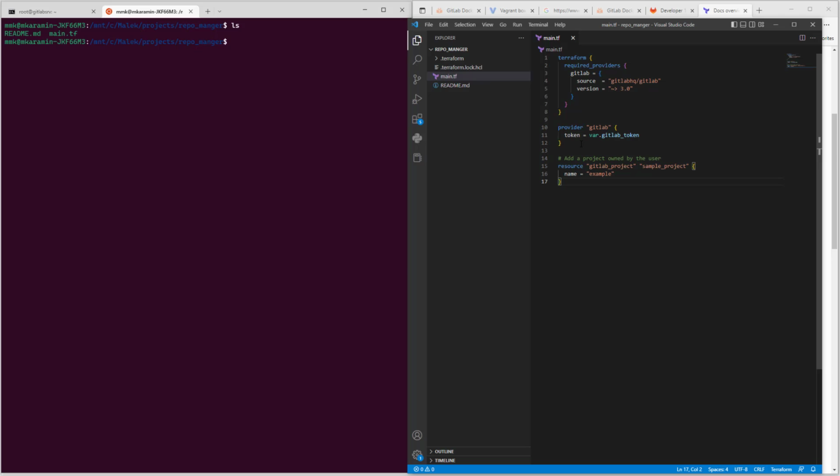What does that mean? Here is a section where we should define a username, password, or token to communicate with GitLab. So we need to create a token in our GitLab server manually and put it here, which allows Terraform to communicate with GitLab. And we also need to define the address of the GitLab server, because by default it connects to GitLab on the internet, but we have a local Git server and we want to communicate with our local GitLab server.